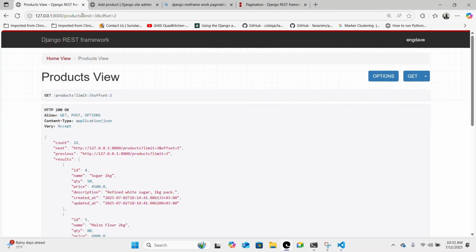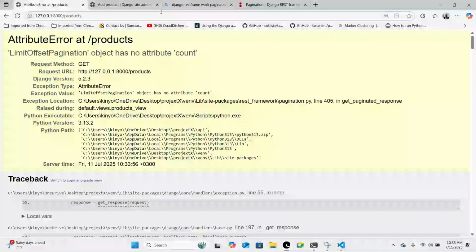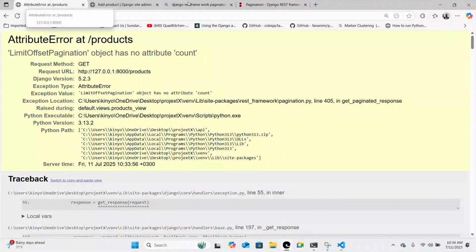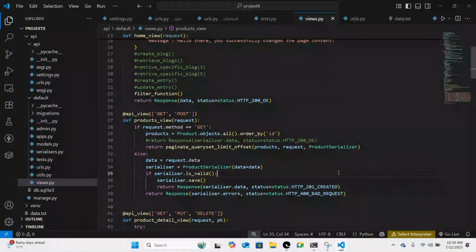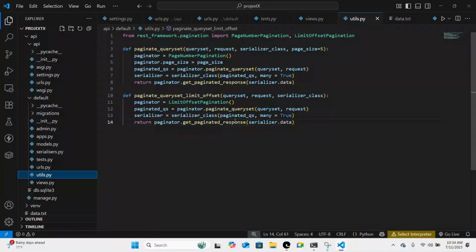So we have this issue, and during development, you never really want your code to crash. So how are we going to address this? You can address this by using exceptions. Yeah, you try doing something and you expect something. So let us see how best you can correct this, and we close the chapter on how to paginate. So I'll come to my utils. So I never want this to crash.